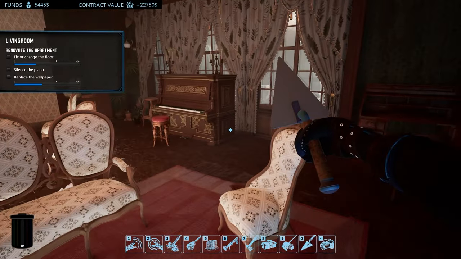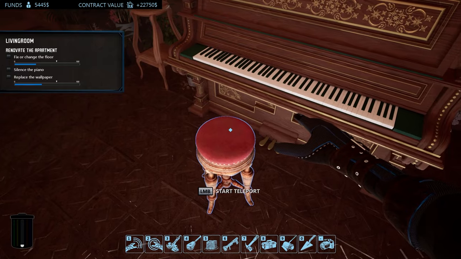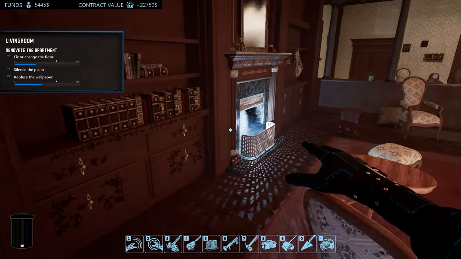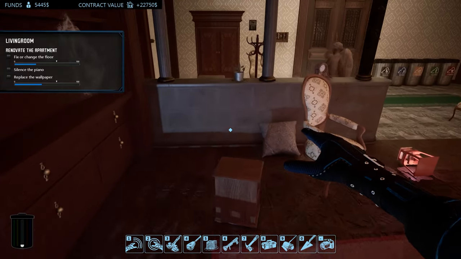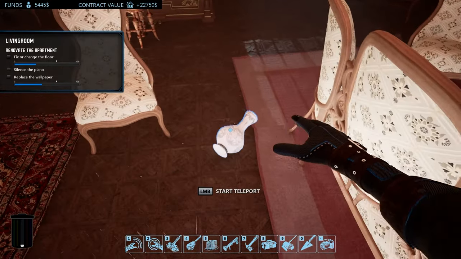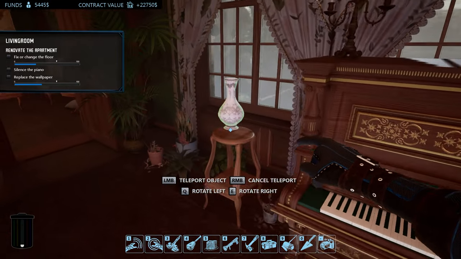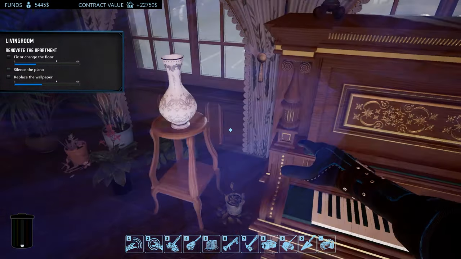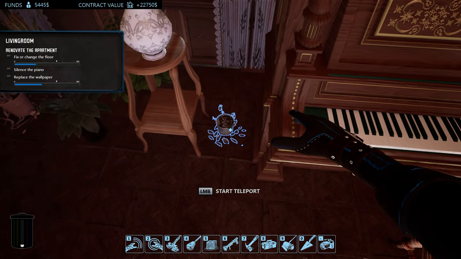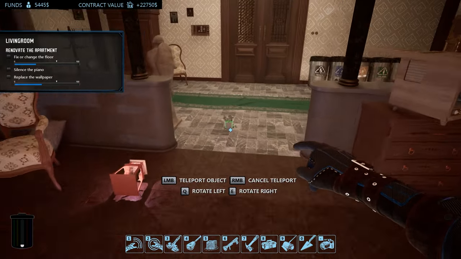Oh, silence the piano. Ow. You don't tell me how, so I can't. Do you want a vase? Give you a vase. No? Okay, fair enough. Can I throw this?